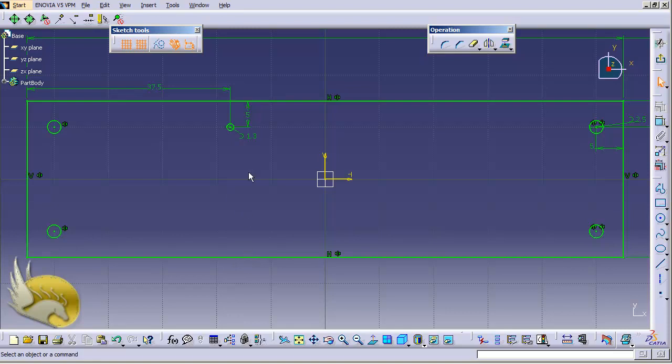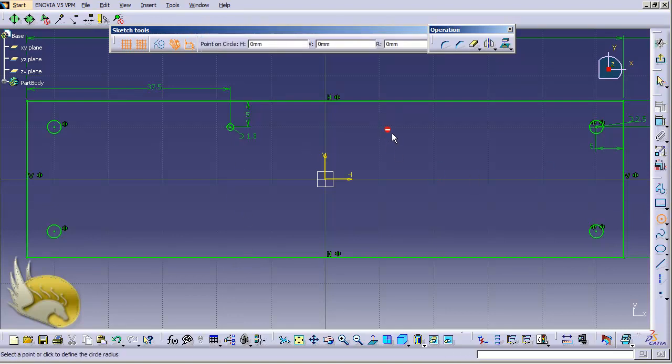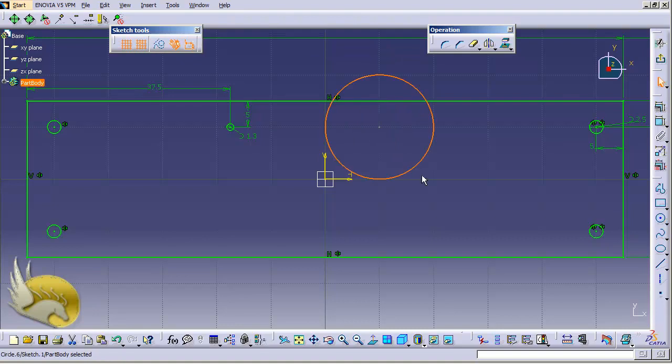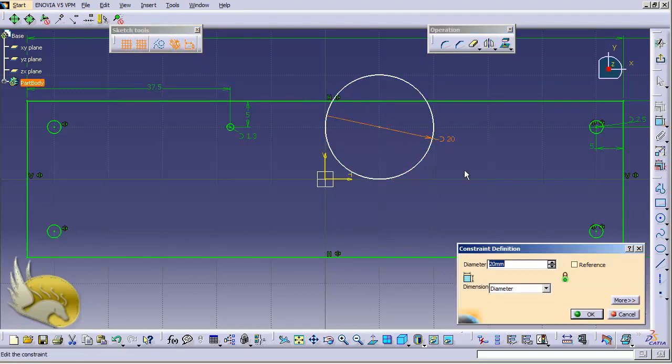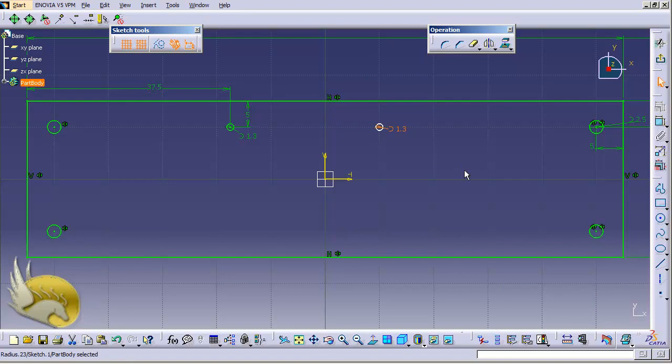Okay, I need to have another circle, and it should be here. Let's make it a little big so that I don't have the tangency, or I can remove this geometrical constraint from here, and then I wouldn't have this. So this should be 1.3 again, and again I need to select the center of this and center of this one.